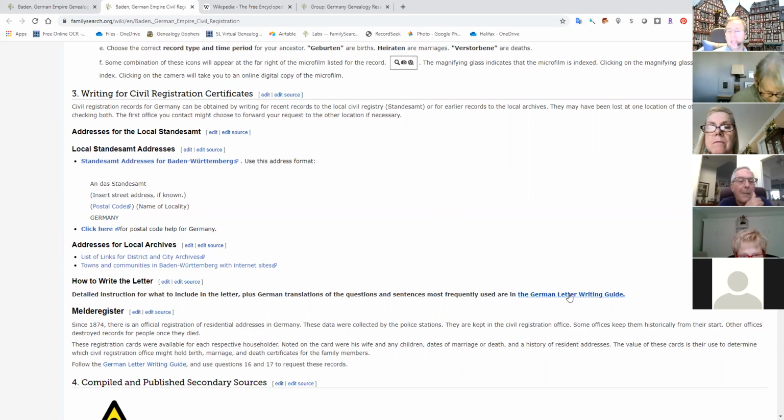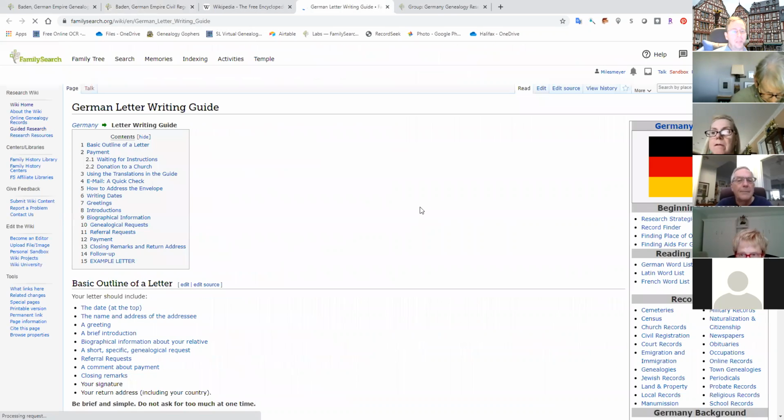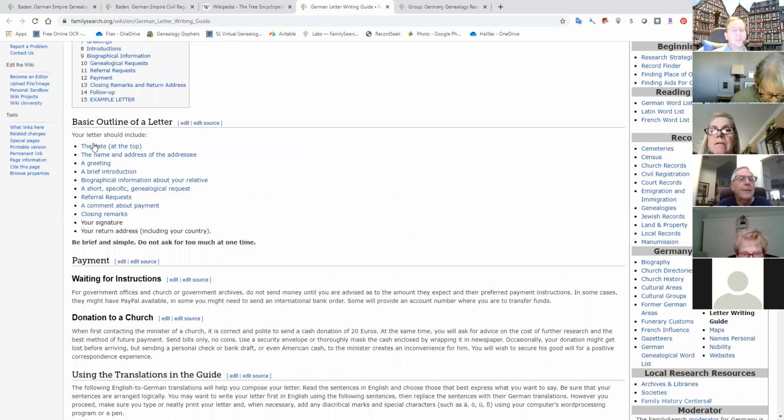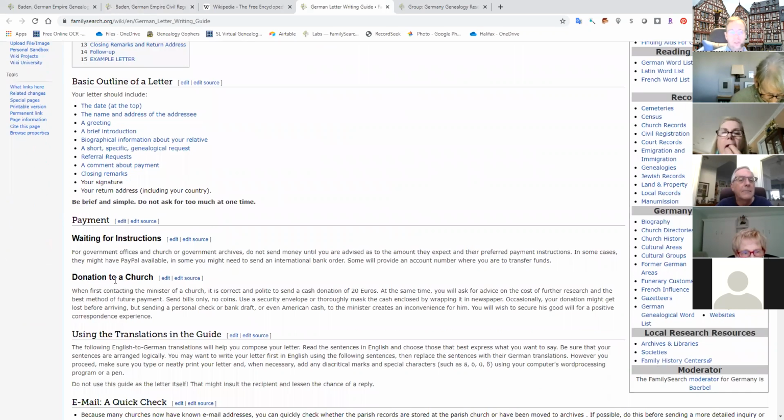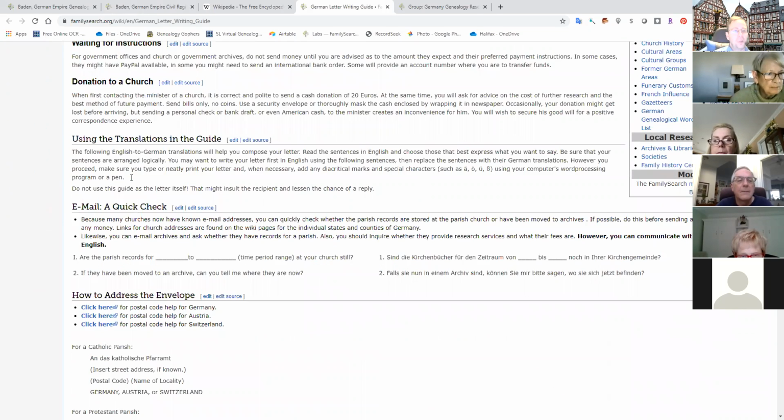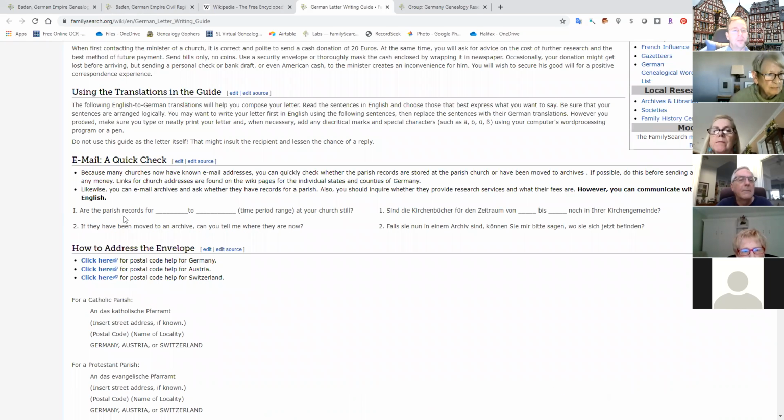In this German letter writing guide that pops up, here's the basic outline of a letter, with writing instructions. You want to send your donation to the church or to the records depository, so that they'll look at your record a little bit quicker, maybe. Quick links and so on.